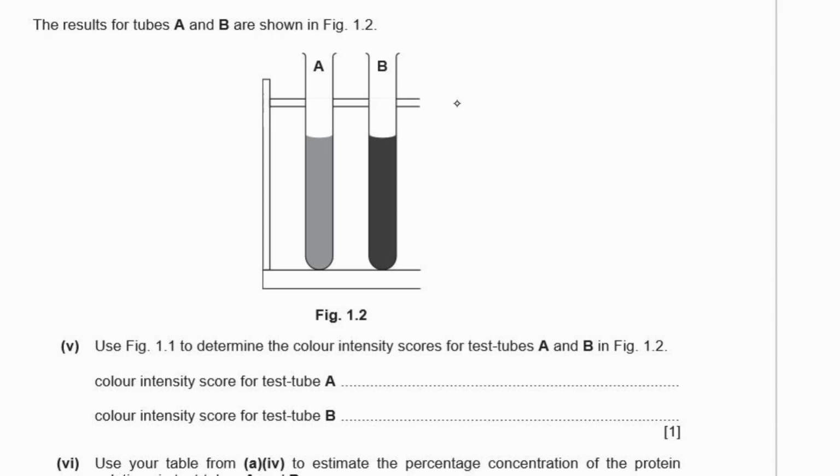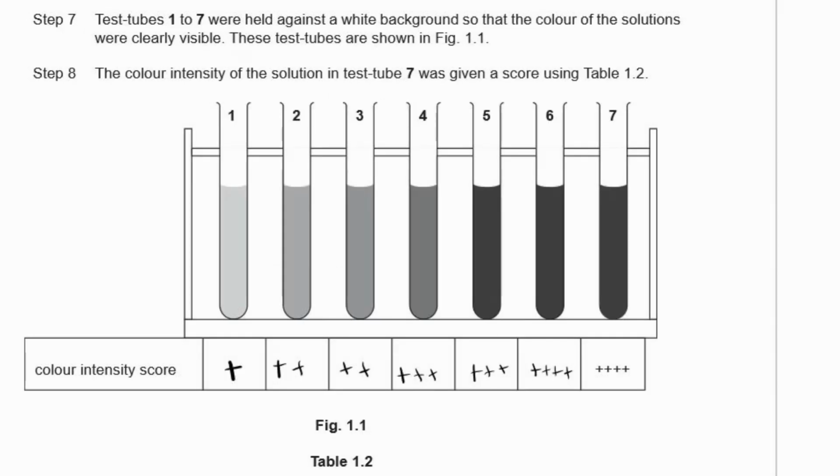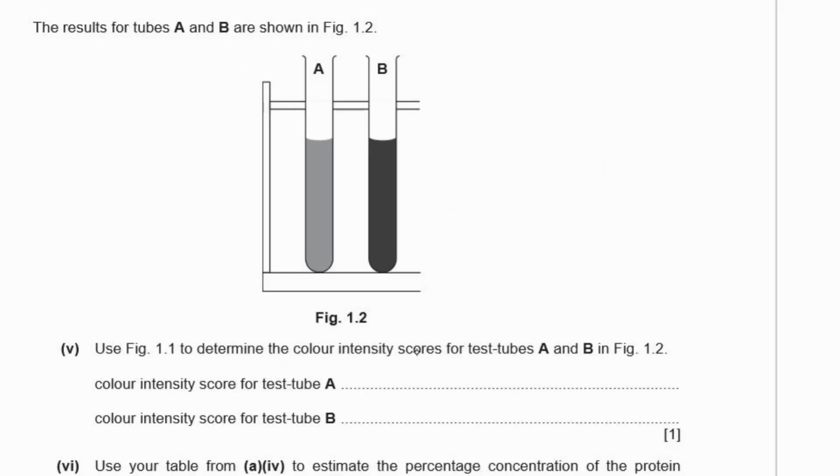But if we go up to figure 1.1, okay, the first test tube, it could be anywhere, one of these 3 really. I'm going to say it looks closest to 3. And the second test tube is very dark, so it could be 6 or 7. They pretty much look the same really anyway. So we can call that with 4 pluses. Okay, so I'm going to say plus, plus. You could do 3 pluses there. And this one is plus, plus, plus, plus. Pretty much has to be 4. It's the darkest one. All right.